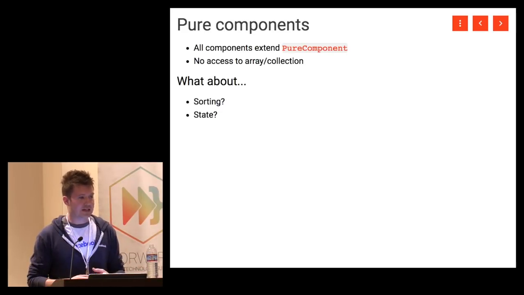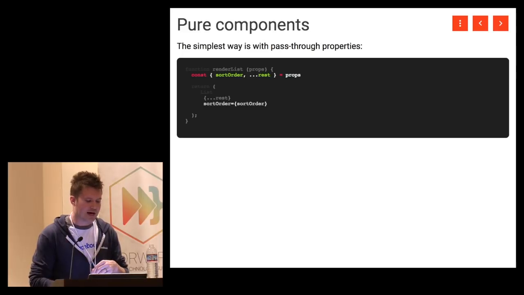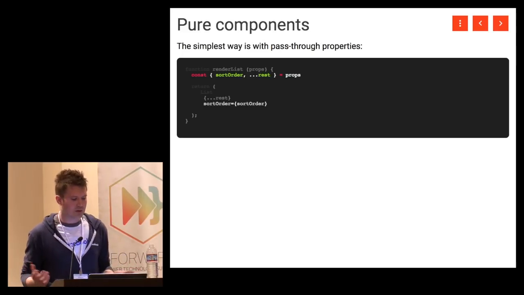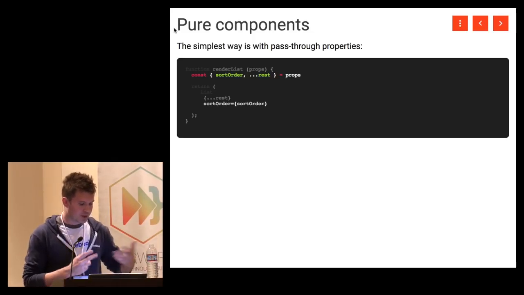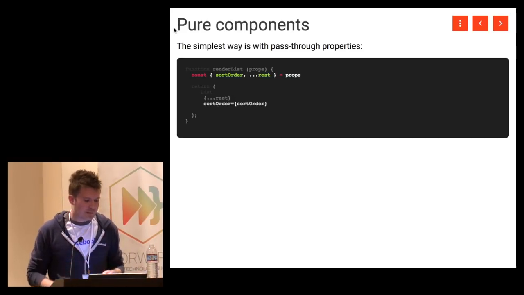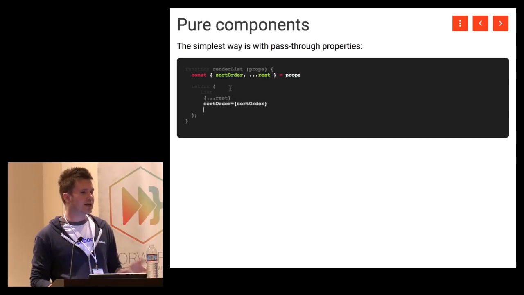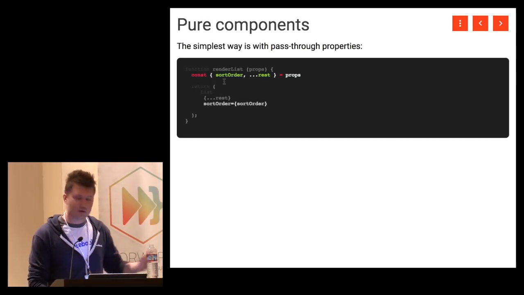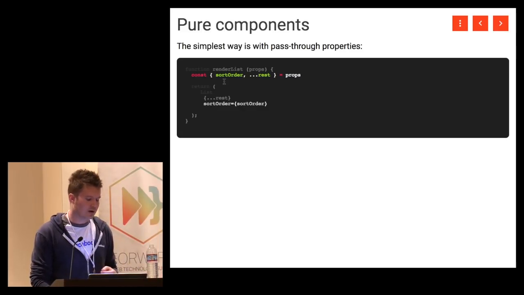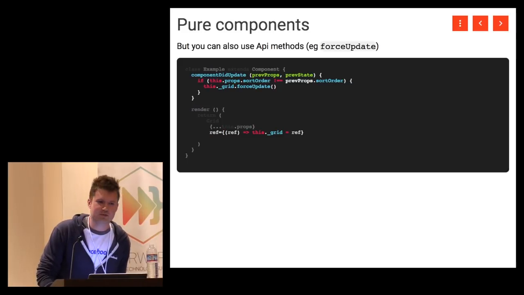This means that if your data is sorted, or if you have state in items like mouse-over state or other things that might change item sizes, React Virtualize won't know about it. The solution is to tell it that something has changed. There are two ways: if you have a pure component that doesn't re-render unless its properties change, pass through an additional property — for example, a sort order key. Even though React Virtualize doesn't use that key at all, the shallow comparison in PureComponent will detect the change and re-render. Alternatively, if you have a class component with a ref, you can call forceUpdate — but passing an additional prop is the recommended approach.